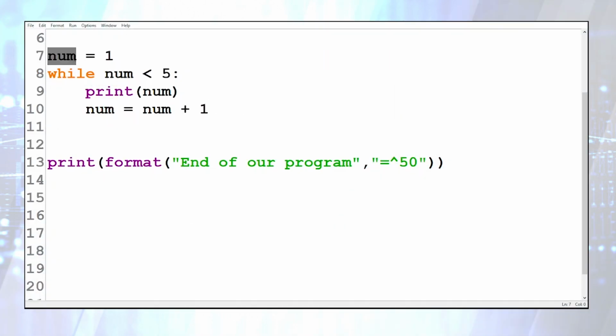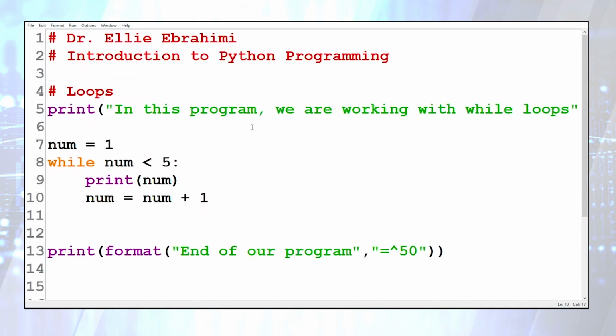So since we have the same variable for our conditional statement, we are incrementing it in our statement. So we kind of have our step 4 here already, so we don't need to do anything about it. So step 1, step 2, we are printing and we are incrementing our number.